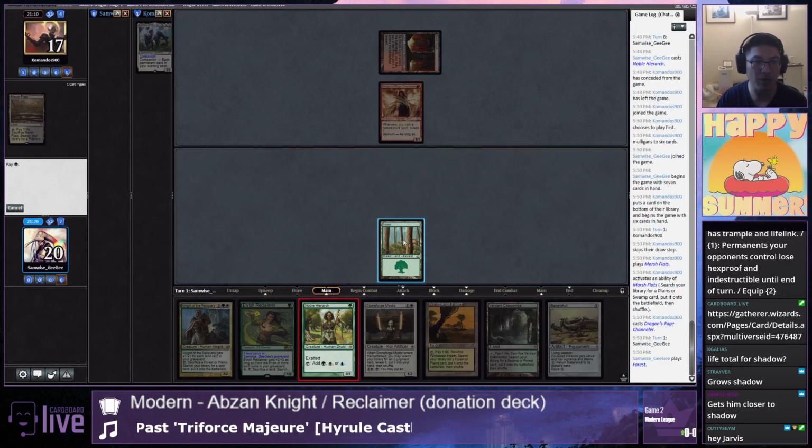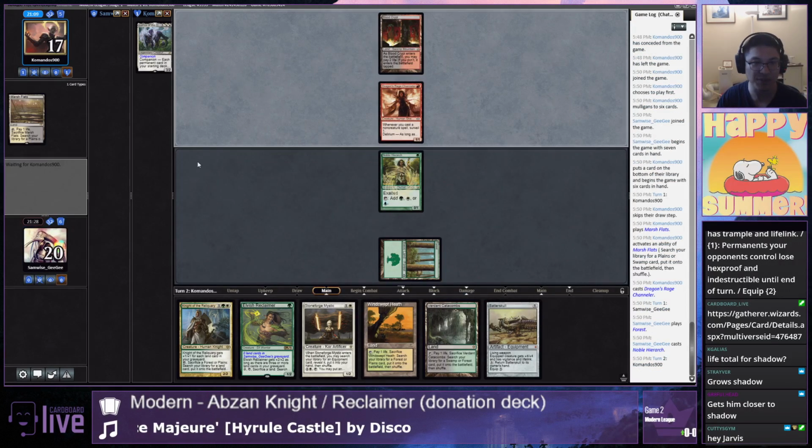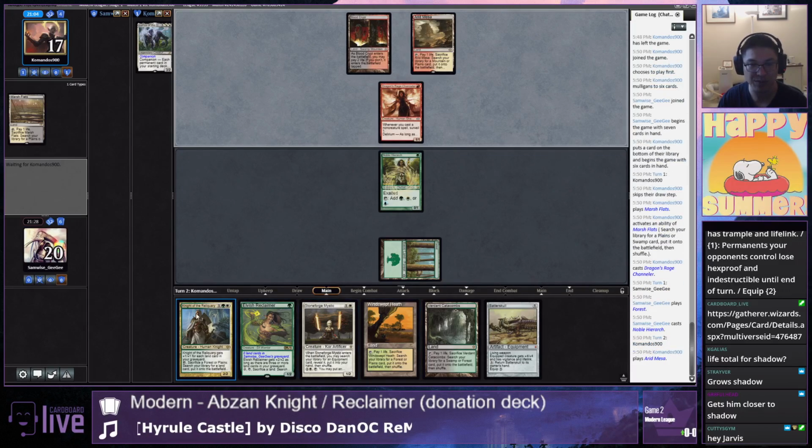I'm gonna play a Noble because if that doesn't get killed, it's the highest upside. You get to play a bunch of spells next turn and it works out better. If it gets killed, that's fine. You can still curve Stoneforge into Knight.